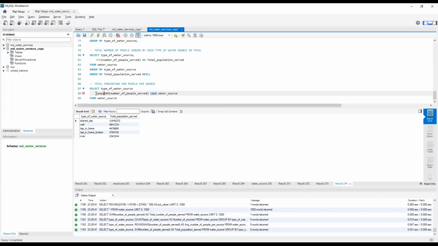We'll have the population served, right? This is the total population served. We will divide it by the sum of the population.